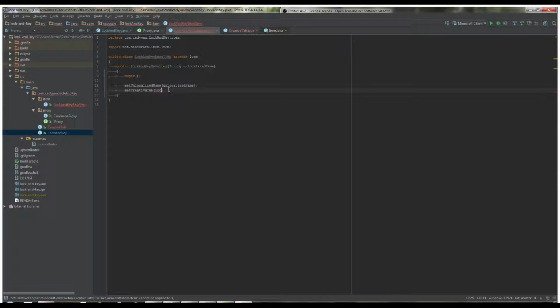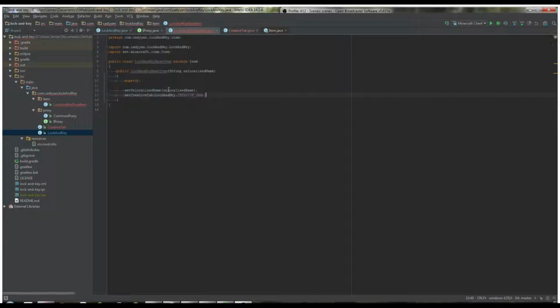We can do that there. So now whenever we get a new item, it'll automatically be on our creative tab. And you could just change this up a little bit and make it so that there are multiple creative tabs, but we're fine with just the one. So that's going to be good enough for now.